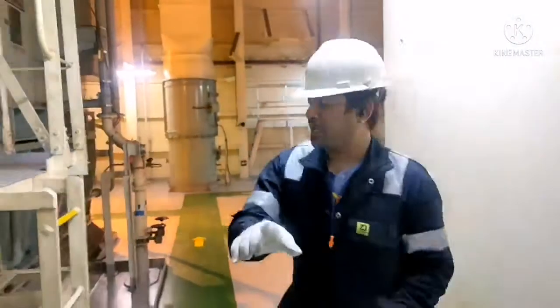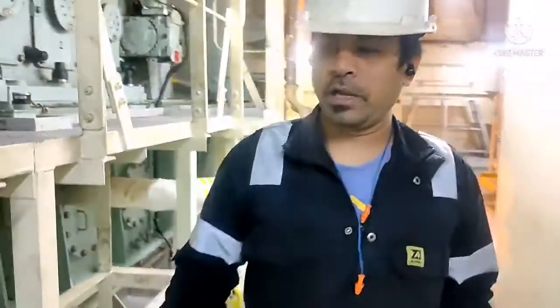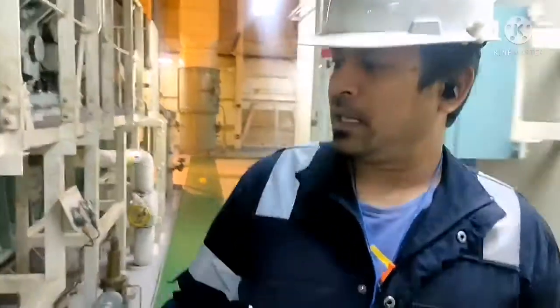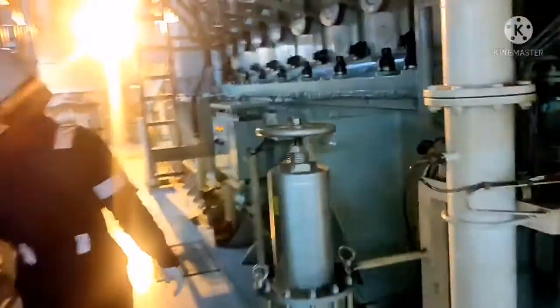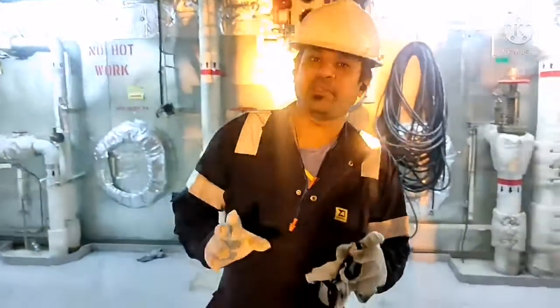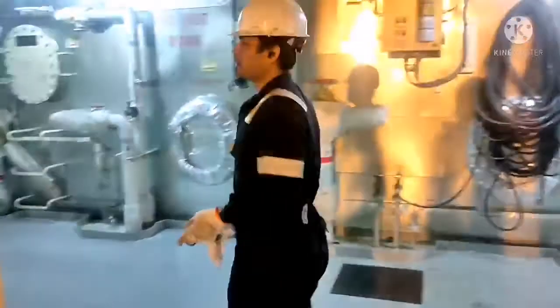Next, just take a visual round around the generators. Just check for any fuel oil leakage, any cooling water leakage. And I can see there is no leakage over here. Okay, so I took a round around the generator. There is no abnormality found. So I'm going to start the generator.